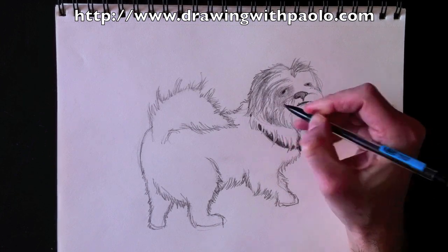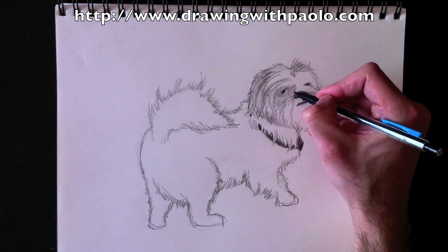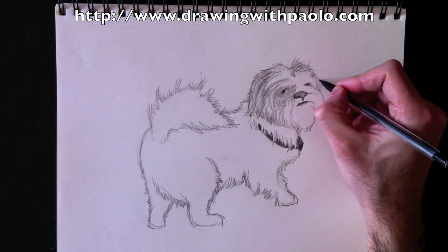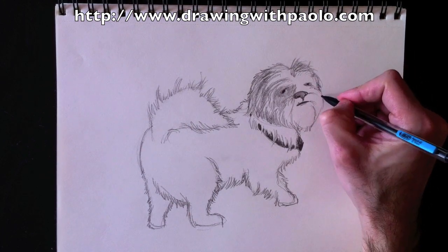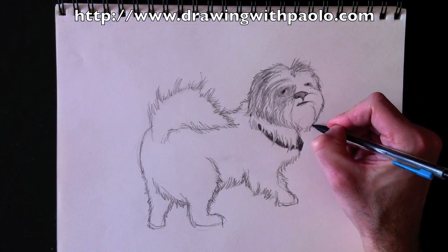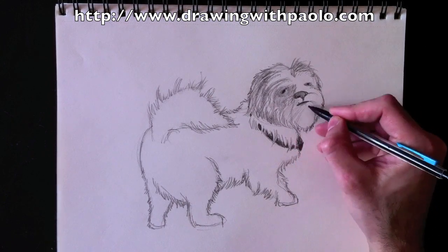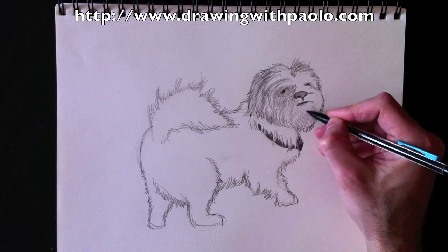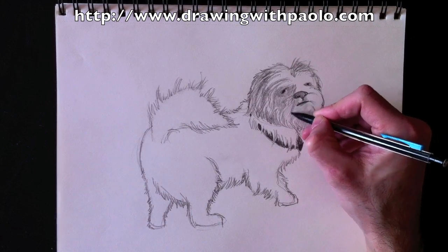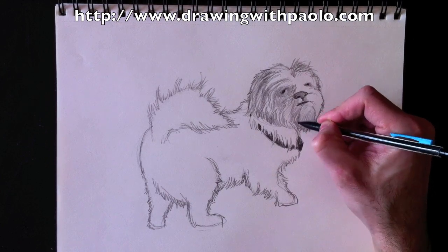All right, and over here there should be a bit of shadow from the head being caused by the head. A little bit more hair on the bridge of the nose, and lighter hair here around the top of the head, going all the way around to the front of the beard, the cheek, and the chin. Just like that. All right, so I'm gonna color this part in here, all the way to the bottom of the chin, front of the face, and leaving the right side totally white, except for this part here, where we're gonna color that part in here, underneath the nose, and add a bit more hair lines here to the front of his face. Oh, so cute.